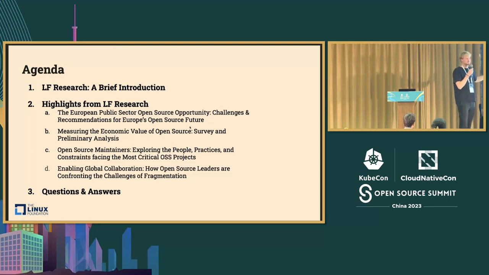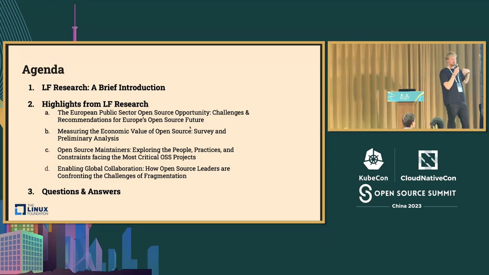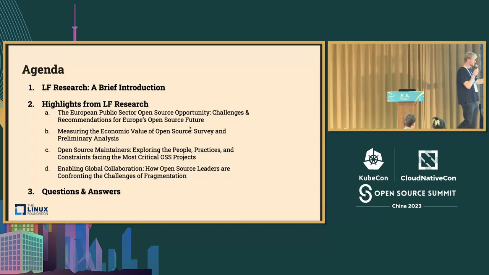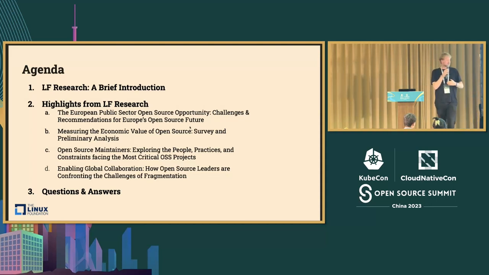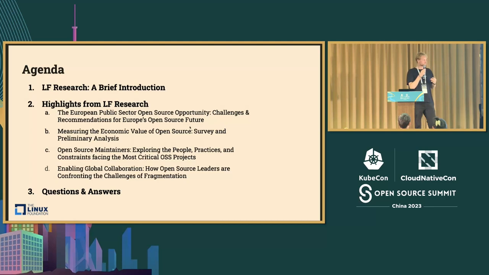The agenda: I'll very quickly introduce some highlights from four reports. The first one I wrote is on OSPOs — Anna was a co-author, this came out last week, fresh off the press. Then there's a study by a professor at UC Berkeley on measuring the economic value of open source software for companies, a study about maintainers from two months ago, and a fourth study about global collaboration and challenges caused by fragmentation.